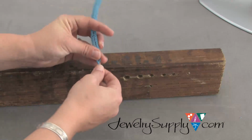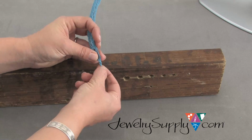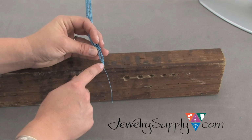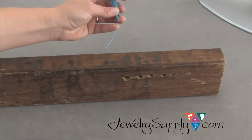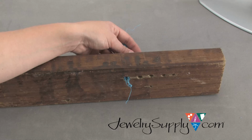To start, what you'll do is you're going to come back to the very beginning where you took your wire tail and you looped it back through that smaller loop of 5 petals in the very beginning of this video. This is what you're going to hold on to initially with your flat nose pliers. What you'll do is you'll come through the back of the draw plate and you'll fit your wire through.